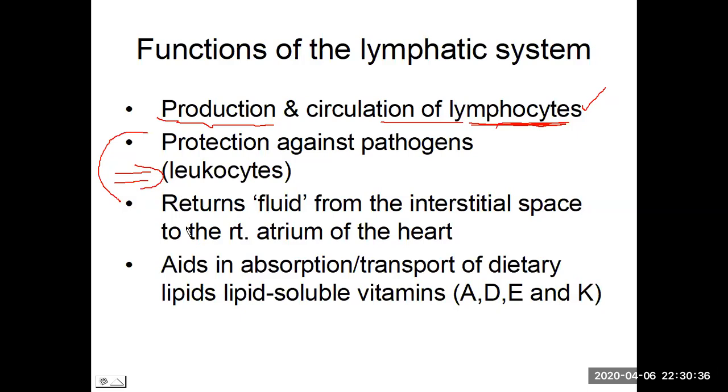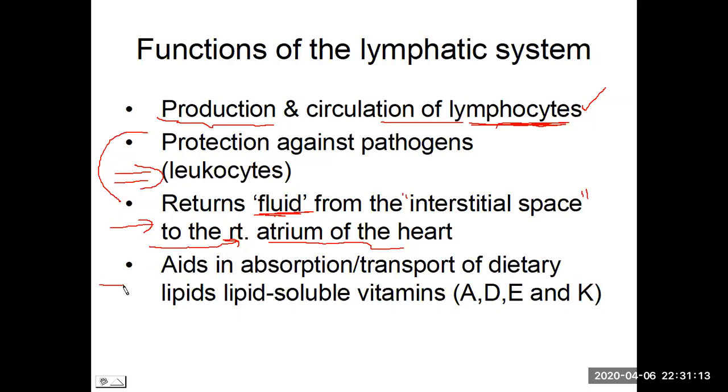And another major function for the lymphatic system, tying it to the cardiovascular system, we're going to see that fluid, and we'll learn the exact name of this fluid here. But fluid that's lost from the capillaries, when plasma leaves the capillaries and goes into our tissues, that fluid spends a period of time in the lymphatic system, and then ultimately there's a pathway to lead back to the heart. So we'll see exactly where this fluid is recovered by the cardiovascular system.